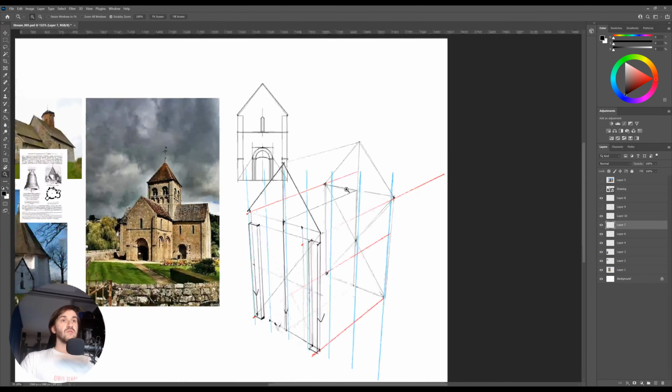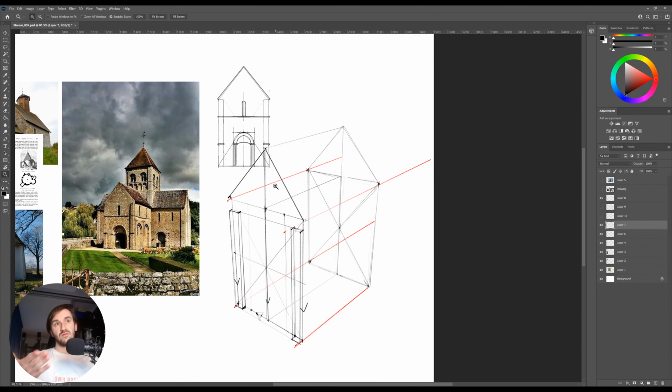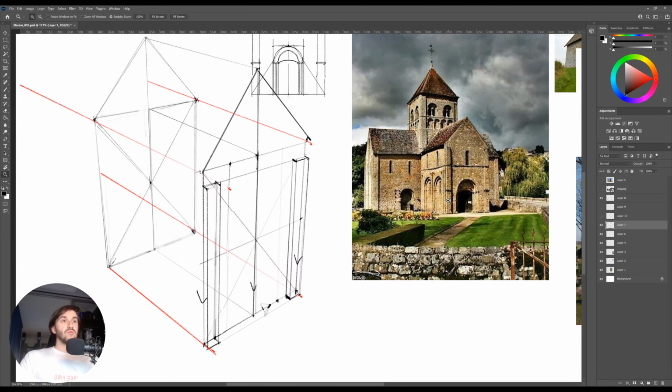And because I verified it through every single perspective grid, now I think this whole geometry simply looks a bit better and it's a little bit more clean. So to add some details, in here, the story is pretty much exactly the same as we did in the 2-point perspective. I select the width for this thing, so I can show you a really cool trick how you can actually make it really precise.